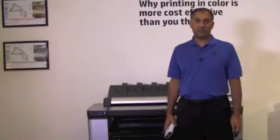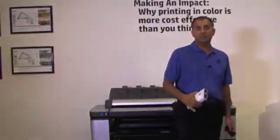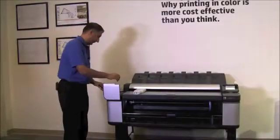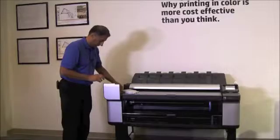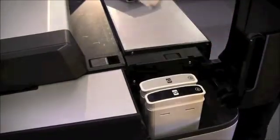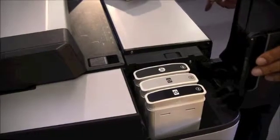When it's time to change ink cartridges or the printhead, you must always start by using the main menu on the front panel. Let's start by replacing an ink cartridge. From the front panel, go to the main screen and select the ink menu. Inside the ink menu, select Replace Ink Cartridges. Now you can remove the old ink cartridge and insert the new one. If you have installed the cartridge properly, you will hear a beep and the front panel of the printer will confirm that a genuine HP ink cartridge has been properly installed.